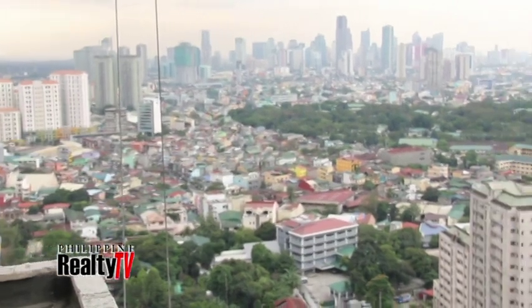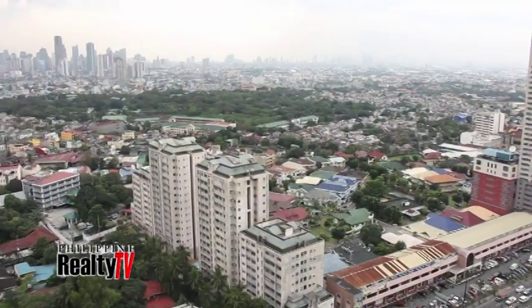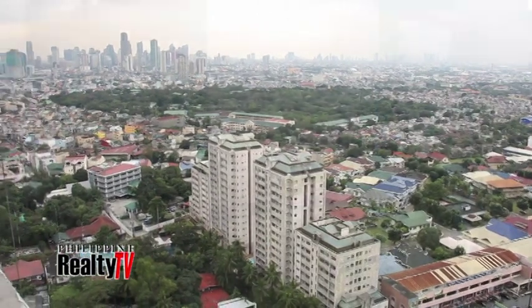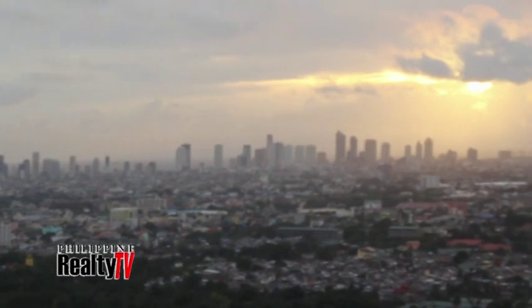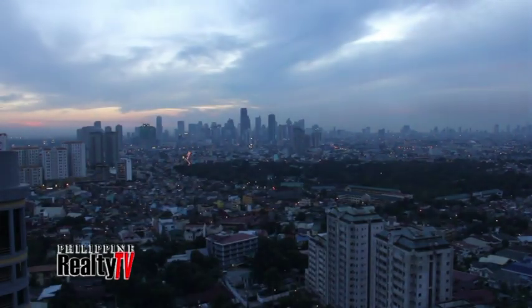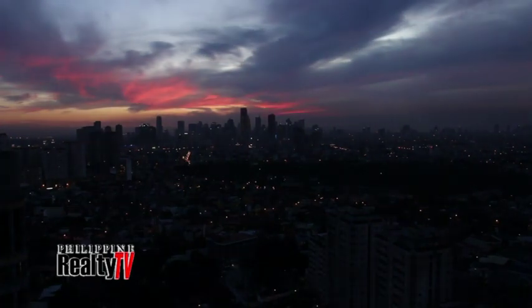Standing high at the center of Wakwak, spectacular views of Ortigas and the Makati skyline can be enjoyed, not only from the roof deck but while at home in one's unit as well. At the end of the day, at sunset, you can see the sun and the Makati skyline with that orange hue — residents can enjoy it every single day. It's beautiful here.